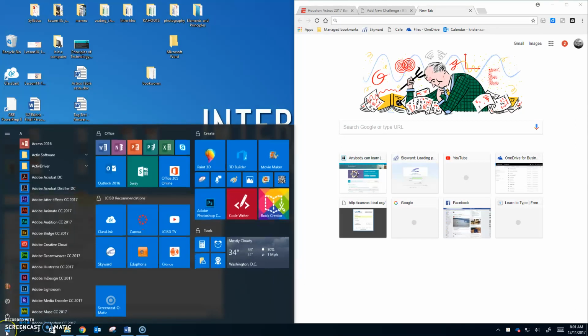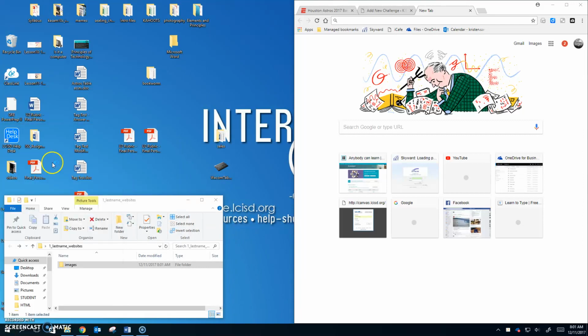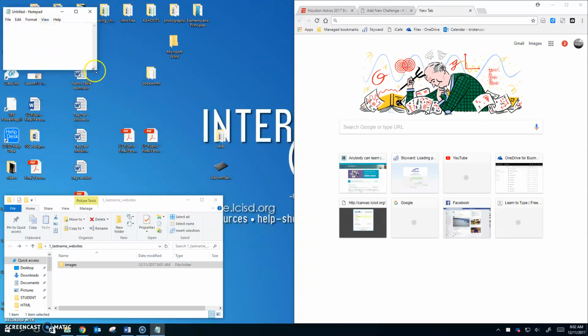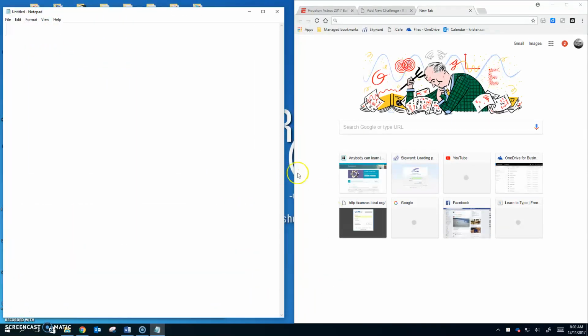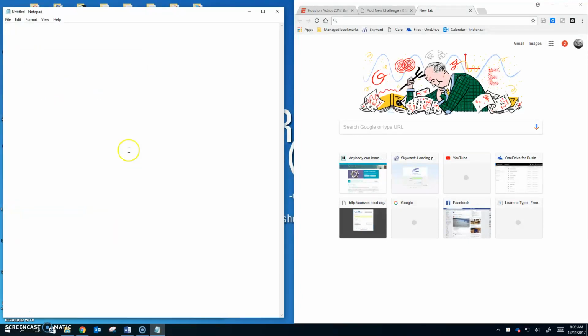You are also going to need a program called Notepad, and this is going to be the editor that we use to create our file. The font that you have, remember, is irrelevant because it is not going to affect what your HTML page looks like. I'm just putting this at a certain size to make it easier for you to see. You also need a web browser.